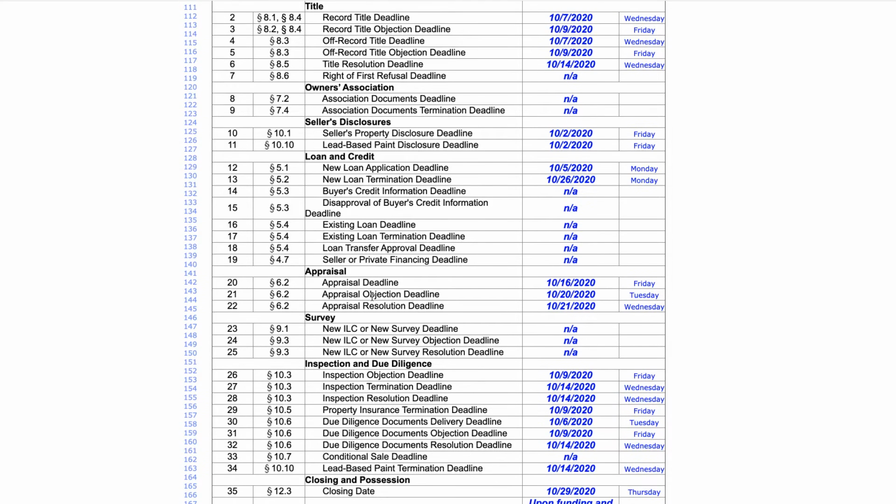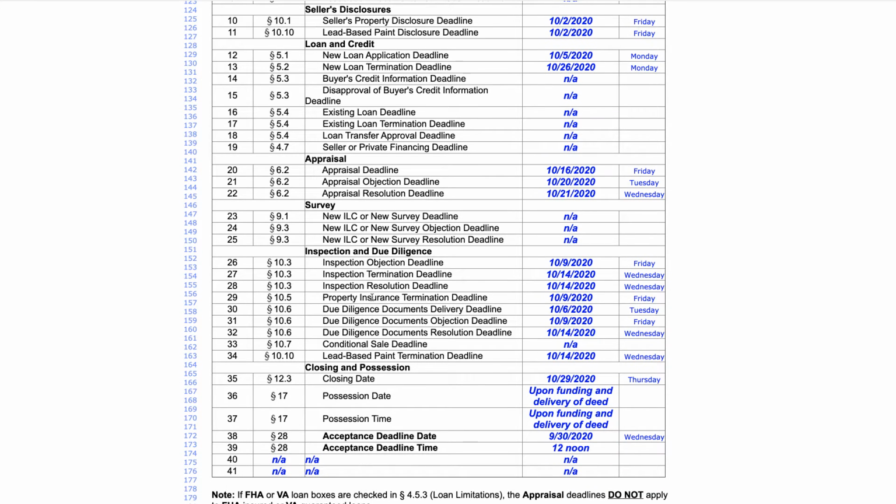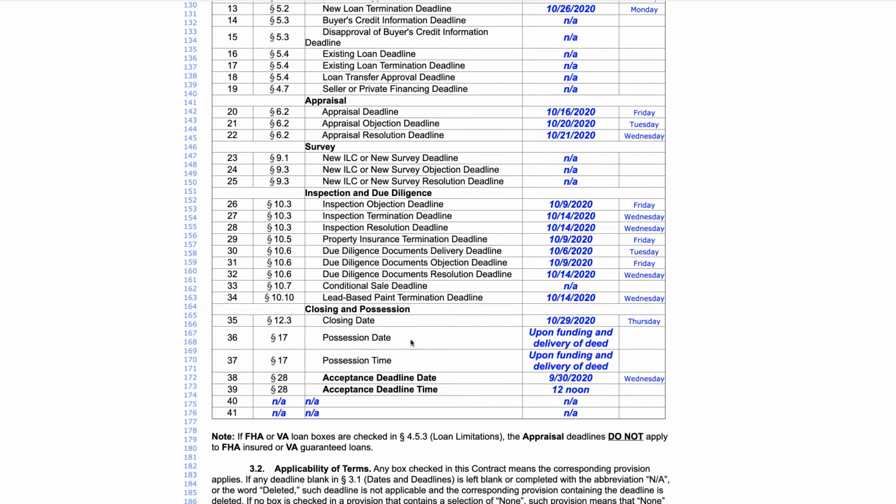So one of the most nerve-wracking and high-intensity periods of any contract to buy is the inspection. So I'll focus in on this one. Basically here it's saying that the buyer has to carry out an inspection of the property, and if they have any issues with it, deliver that objection to the seller by the inspection objection deadline. Then there's another few days in which the buyer and seller can negotiate on whether the inspection objection is going to be resolved, whether it's agreeing to fix something or whether it's not going to be.